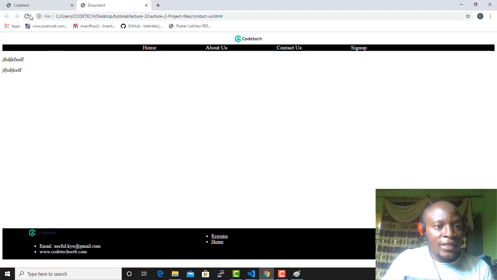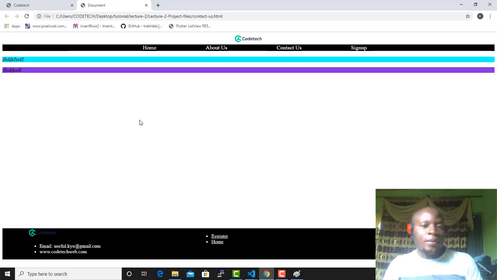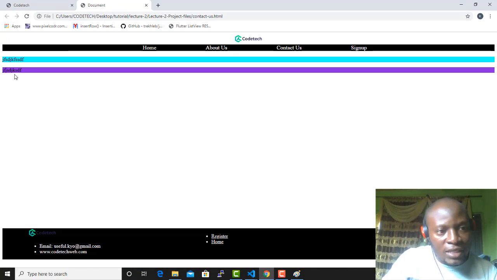If you refresh now, you get a chance to see the two colors, and by seeing it, I believe you would now understand that the two divs take the entire width. Even though they do not need the entire width, they take it. The content only takes as much as this, but the entire div takes the entire width. And even if you float it to the left, chances are it won't go, because the one above it has taken the width, leaving no space for the one below it to be accommodated.